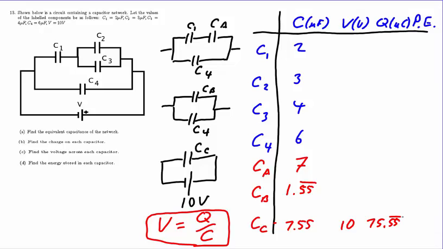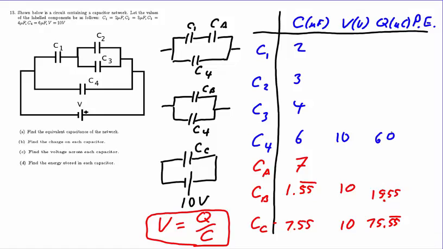Now we begin the task of dismantling our previous calculations. Capacitor C was formulated out of a parallel combination of B and 4, and the thing that is the same for any two items in parallel as well as their equivalent capacitor is the voltage. Therefore, we will copy the 10 volts of capacitor C into the row for capacitor B and capacitor 4. And now each one of these two rows has two values, so we can calculate the third. Multiplying by 10 is easy. So we see that capacitor B is going to have 15.55 microcoulombs, and capacitor 4 is going to have 60 microcoulombs.